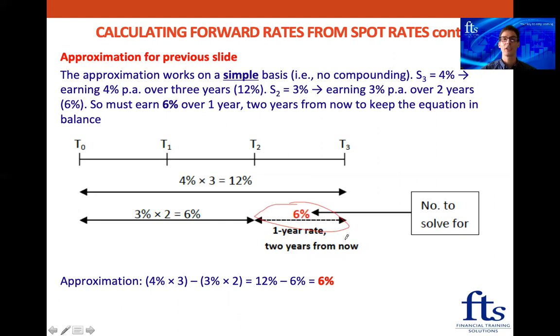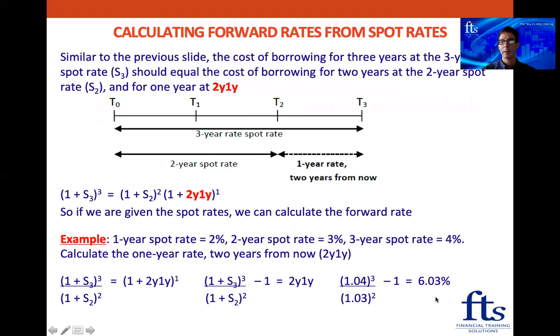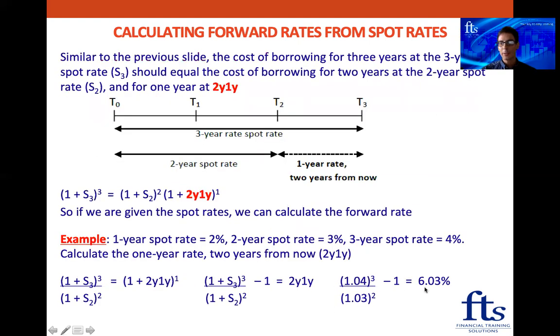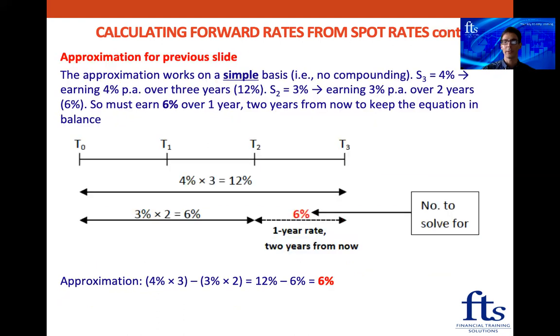So this is now so close that we can't tell the difference. What was it? The 6.03, I beg your pardon. Now we're 6. So the exact answer will always be slightly more than the simple, because the simple is we're not compounding. With compounding, it will be a little bit more, 6.03. So I'm sure if it's on the exam, one answer choice might be 6.03, another one might be 7.03, another one might be 5.03. So we only have to do this, I'm sure. And then we're going to be just fine.